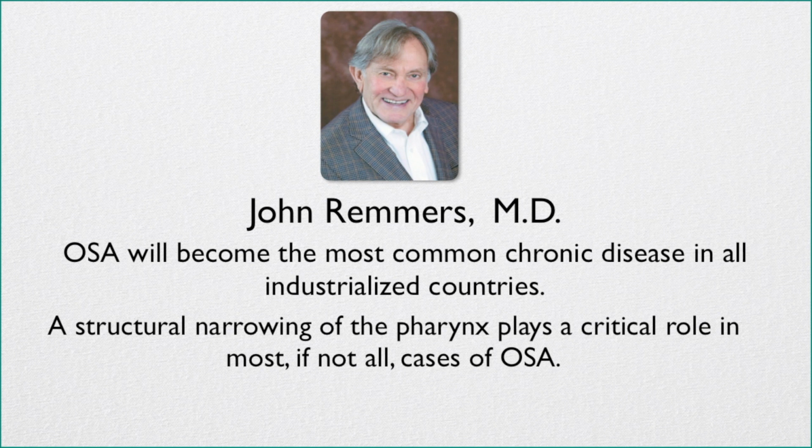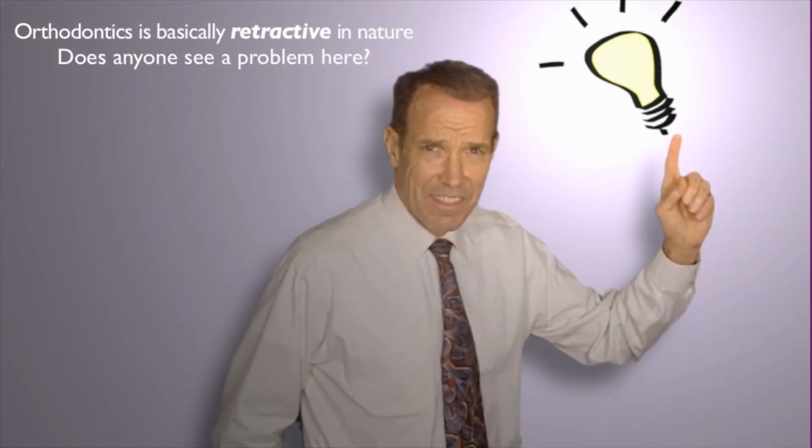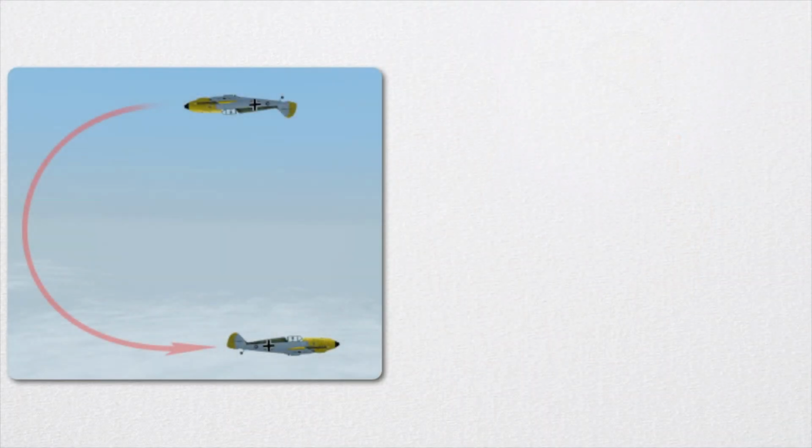He further states that a structural narrowing of the pharynx plays a critical role in most, if not all, cases of sleep apnea. And most importantly, he says that sleep apnea would not exist if the jaws were placed properly forward in the face. For those familiar with orthodontics, you know that orthodontics is basically retractive in nature. Things are done purposely or sometimes not purposely, which result in retraction of the teeth.